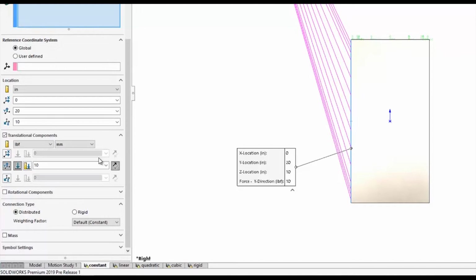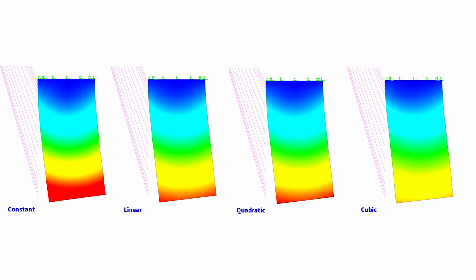We've always had the option to connect our remote loads rigidly or with a direct transfer. In 2019, we can still make rigid connections, but instead of a vague direct transfer, we now have the option of creating a distributed coupling and setting how the coupling attaches to the selected face. So what does this mean? As you can see, choosing default, linear, quadratic, or cubic can affect the results significantly, giving you more control when using distributed loads.